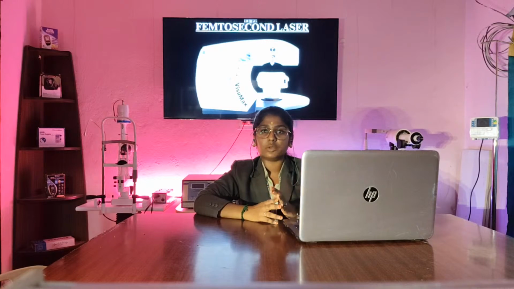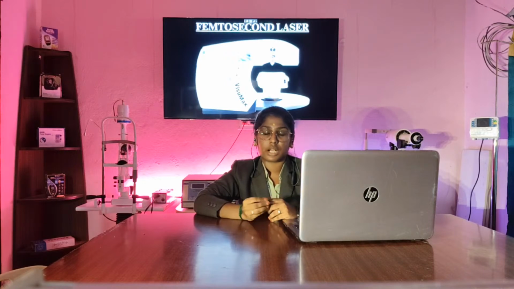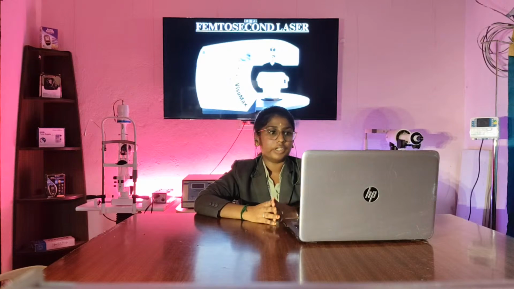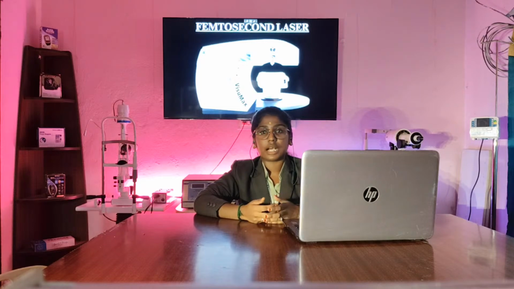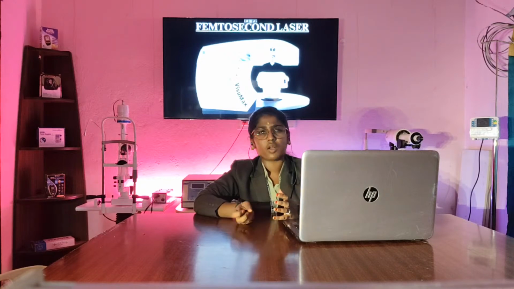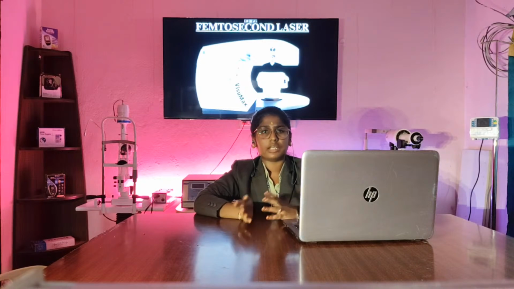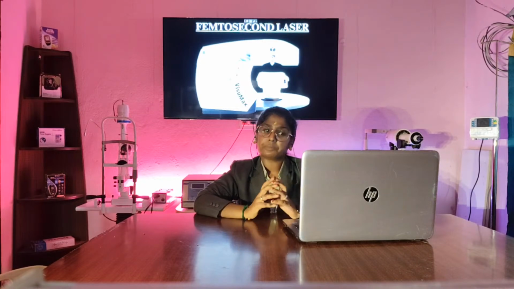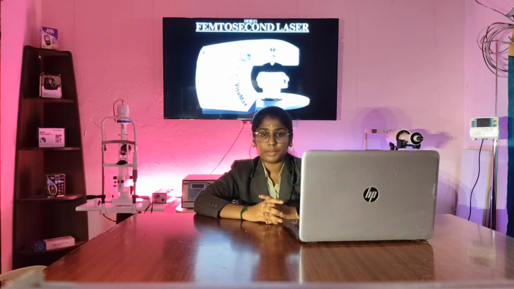So it is easy to fragment the external cloudiness which is formed in your eyes, or a cyst or the boils which are present in your eyes, and they can be cut off easily using this laser technique. And when you are going for any keratoplasty, that is the condition in which the ophthalmologist will be using the corneal layer will be misplaced. The corneal layer will be fully taken off from the patient, and they will be fitting another cornea for the people. At that time also, this laser technique will be used to cut off the cornea which is present between the sclera and the internal parts.